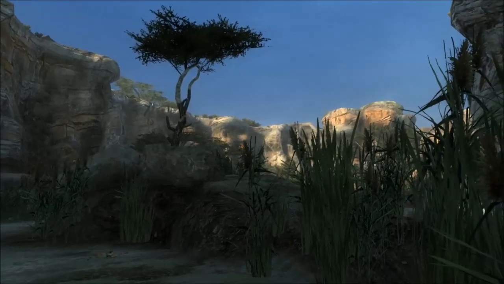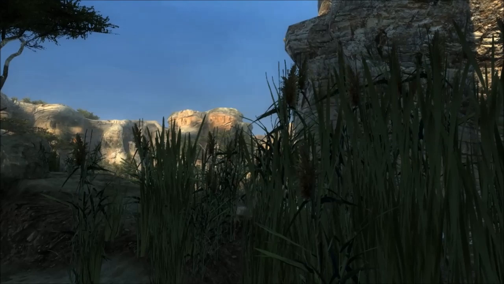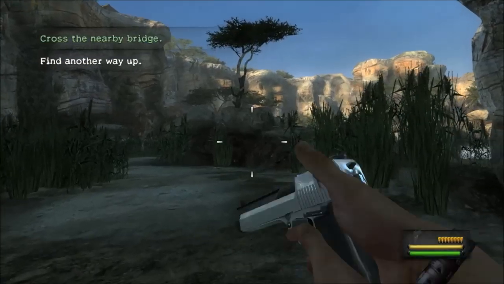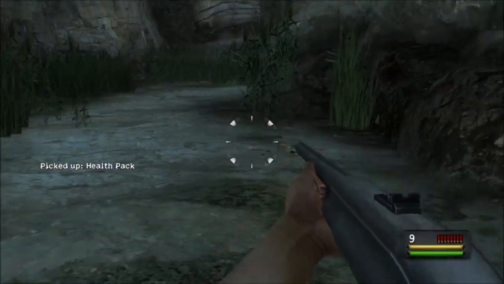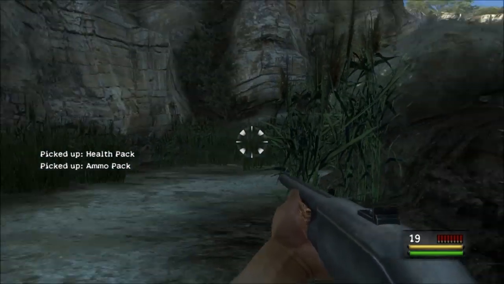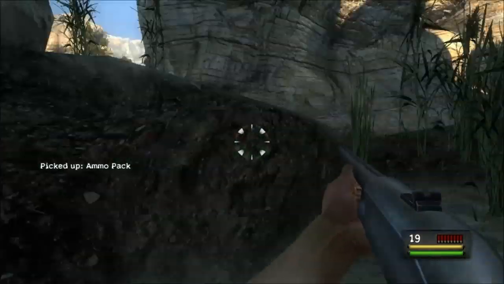Great. So now how do I get to you? You will need to take another path through the river gorge. Through the river gorge, huh? Make sure all of our weapons are reloaded.